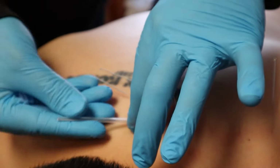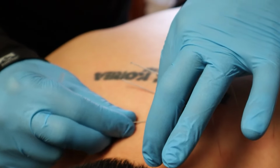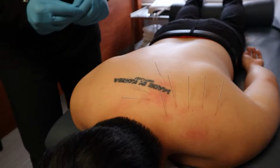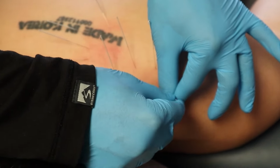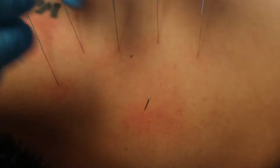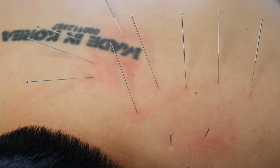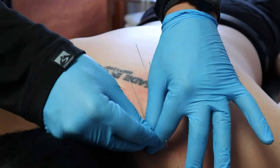So what we're trying to do with these needles is break up those trigger points and all that tension that's being held in that musculature there. Yep, good. Doing okay still? Mm-hmm. Oh yeah, that was good. Where's that? It's the upper trap.